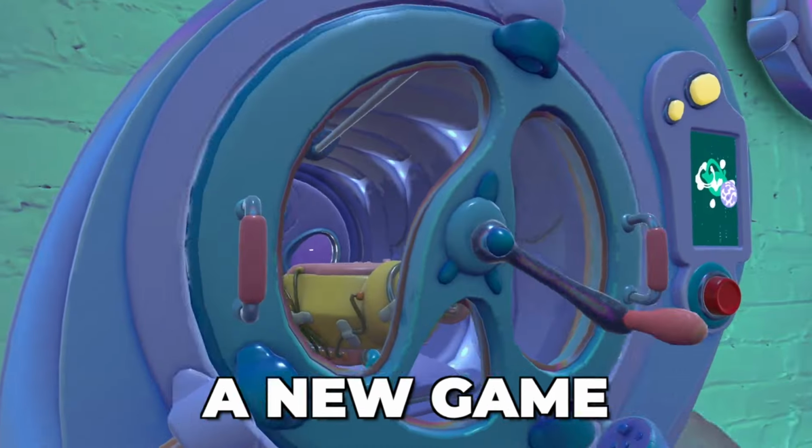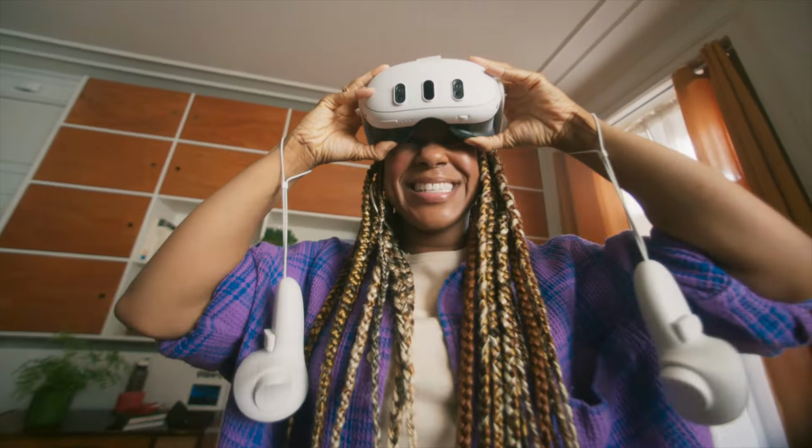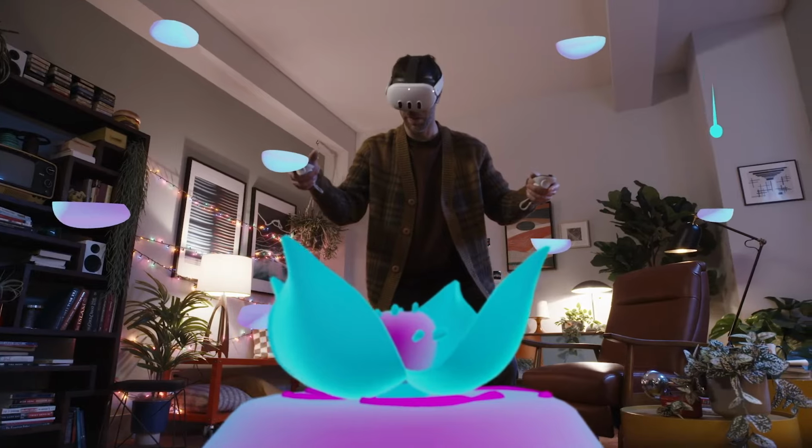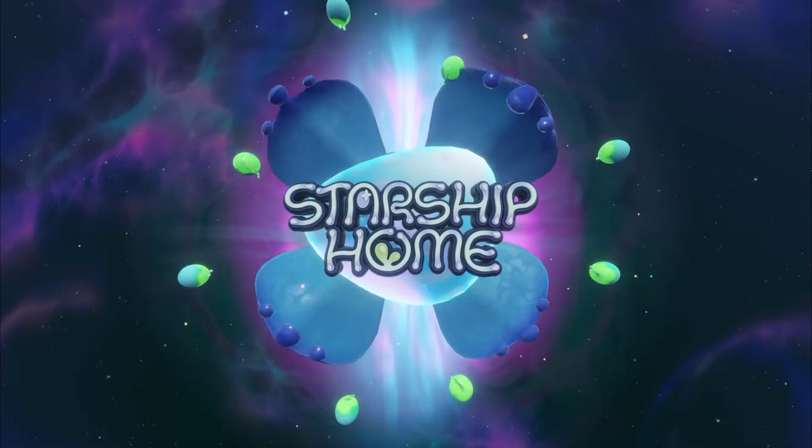We finally got a new game for the Meta Quest 3 and Quest 3S that brings us a proper mixed reality experience. And this game is called Starship Home. So with that, let's dive right into it.